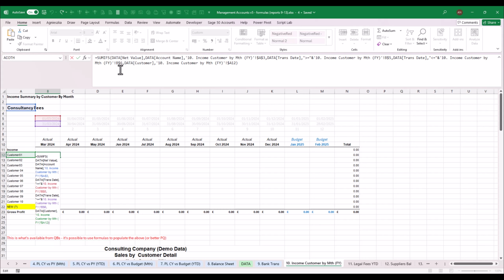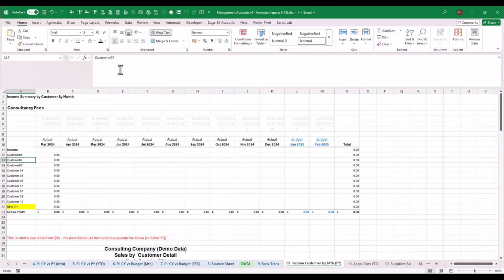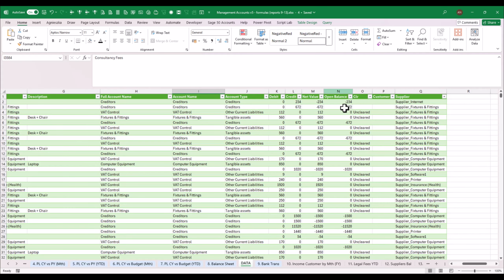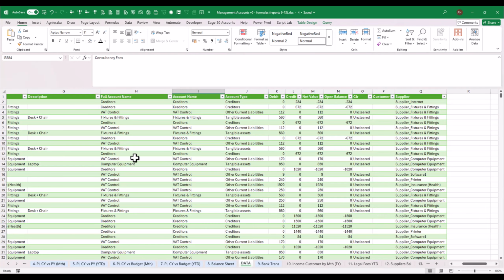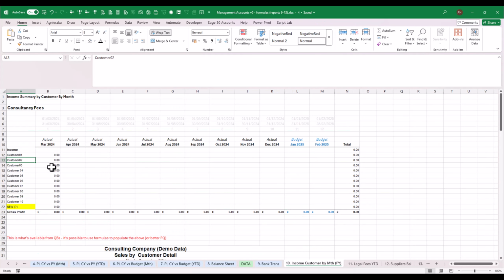Oh no, still doesn't work. Customer 03, let's just choose one. Unless I'm unlucky, hold on. And it may work for customer 4. Nope.